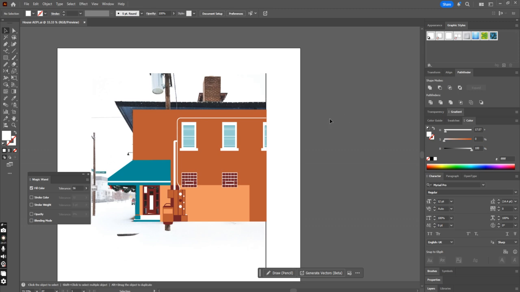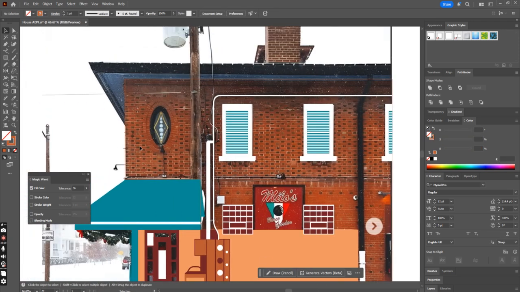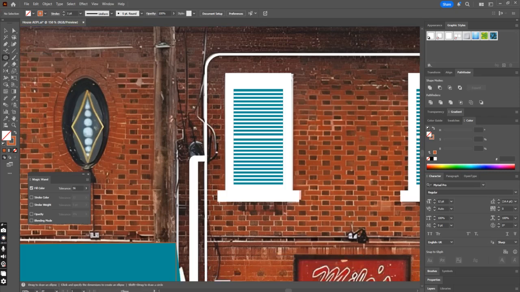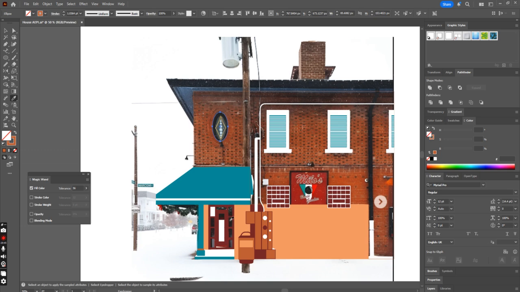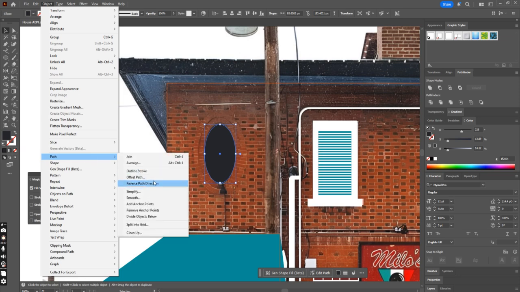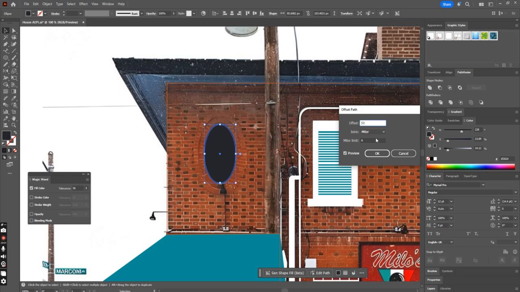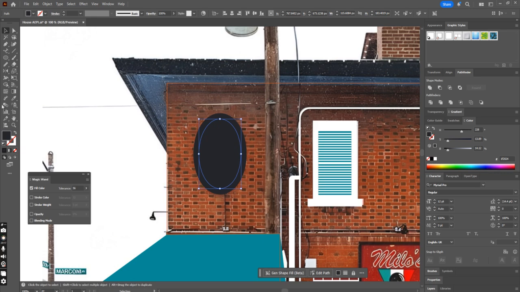And now let's see another window or anything like this. You can see that there is an oval shape design here. So here we need to focus a little more. First of all, keep the designs dark colors, black I think for now, and then Control C, Control F, or you don't need to Control C, Control F, just object, path, offset path, and see which one works well for you. I'm firstly trying with 50. This is a lot bigger. 20 is much better. 15 is perfect. Doing again object, path, offset path, and I think both are perfect.